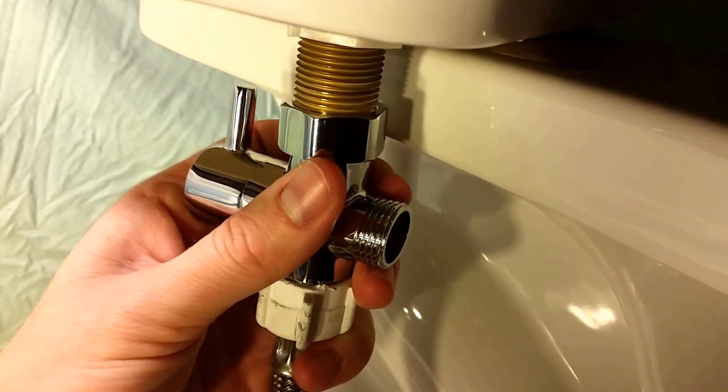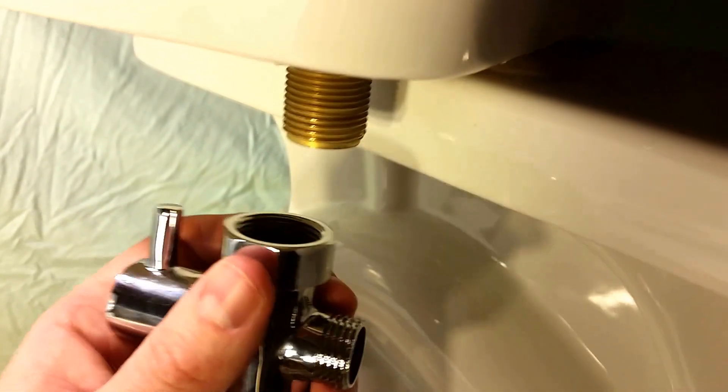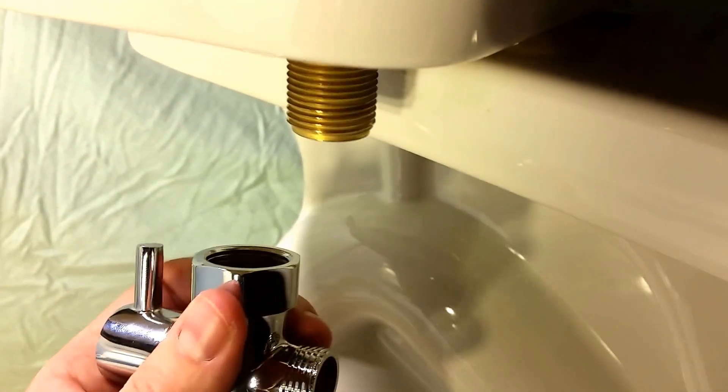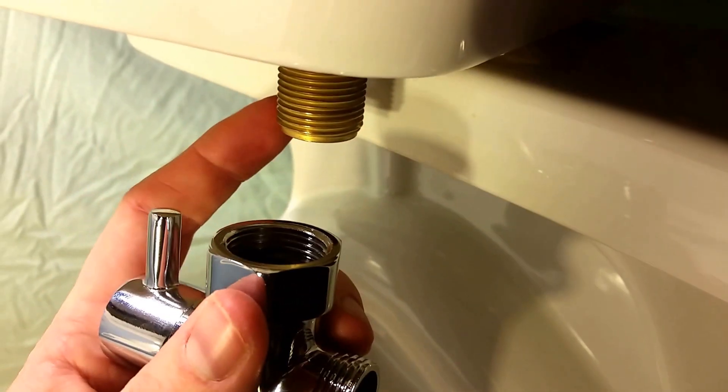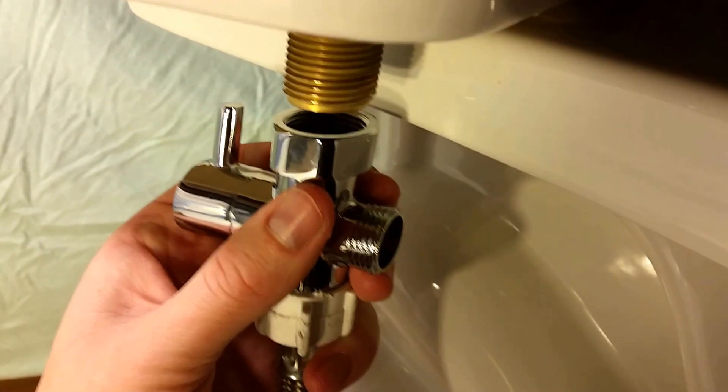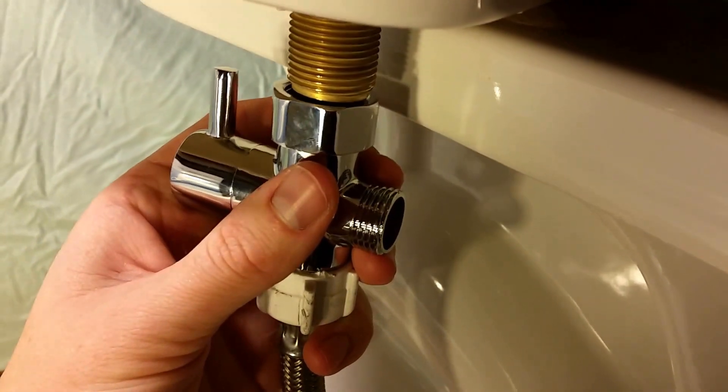If it's at an angle or anything like that, and you go to tighten it down, it'll go on, but it'll be crooked, and it won't, it'll leak, and you do risk crushing your threads too if they're plastic. So just make sure that this is as flush as possible, and it should tighten on nice and easy.